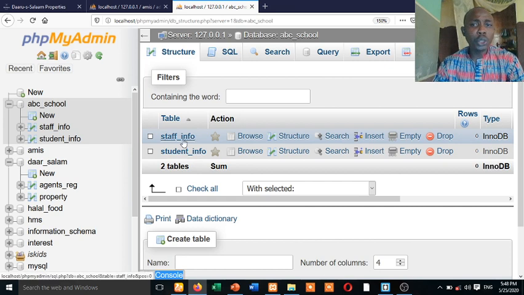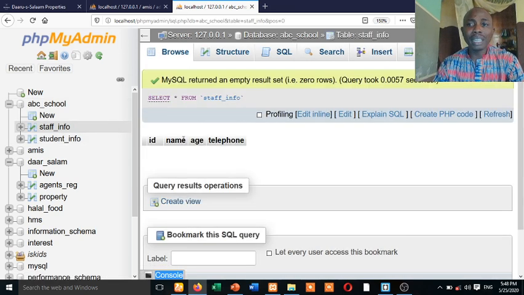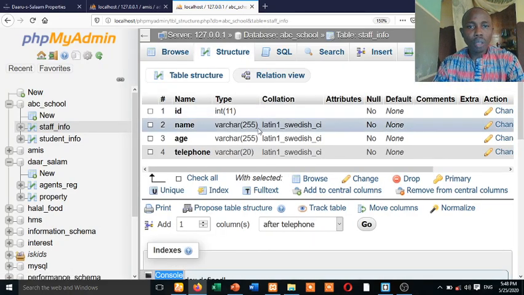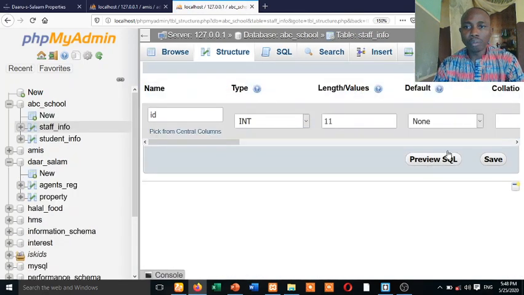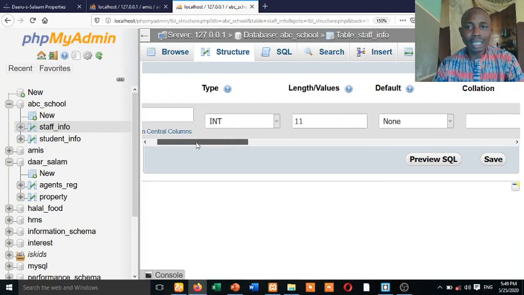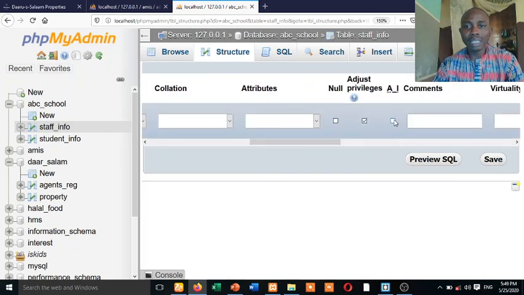So this staff information, I forgot to give it a primary ID. You can change the structure of the database. The ID now, I want to change it. You can change it to be what I said, primary key. You can make it auto increment, and also specify it to be a primary key.